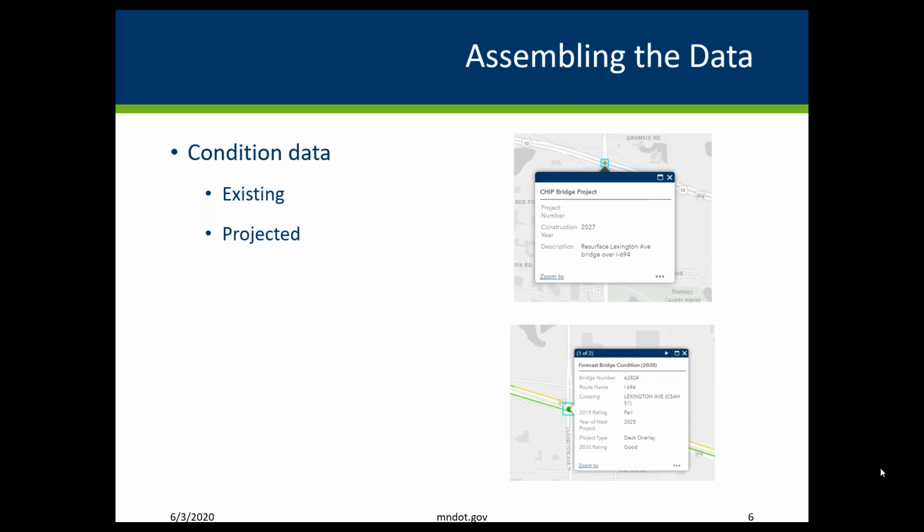As we can see in this example on the right side of the slide, we have an area where the construction year for a CHIP bridge project is given as different from the construction date in the predicted pavement conditions. So even with trying to have a snapshot, sometimes there's a little bit of a misalignment between the most up-to-date set of projects and then what our model had said based on the last time that the model was run. But as best we can, we try to get this lined up with a snapshot, so to speak.